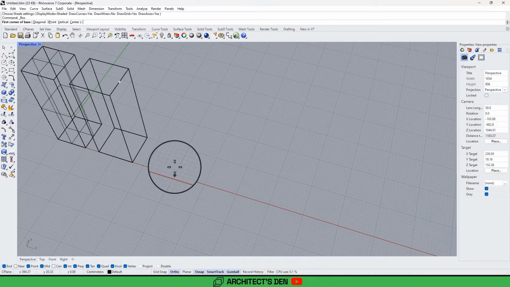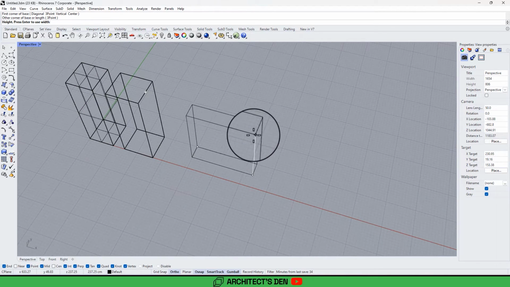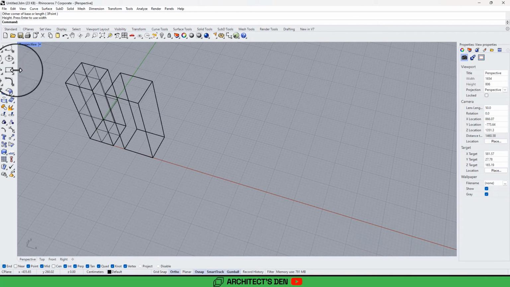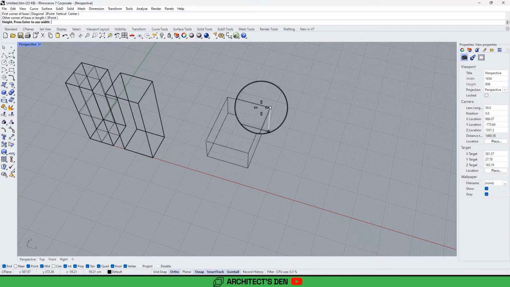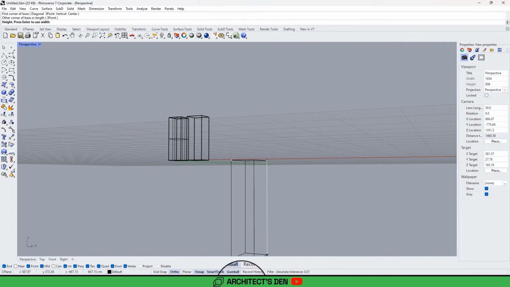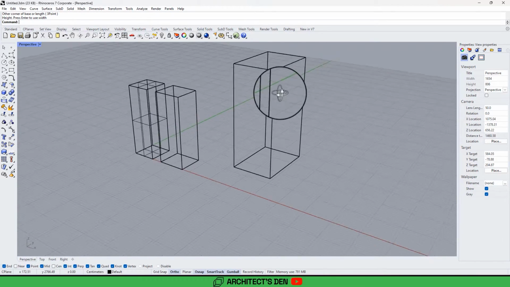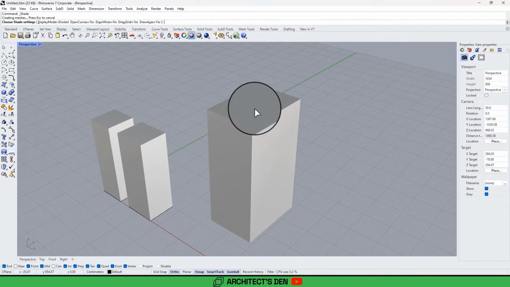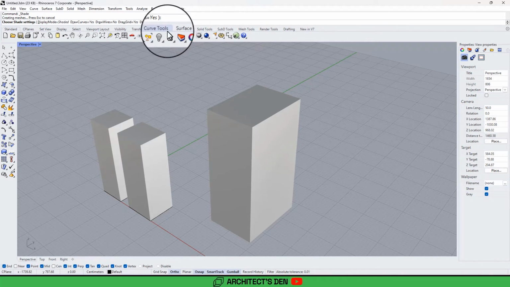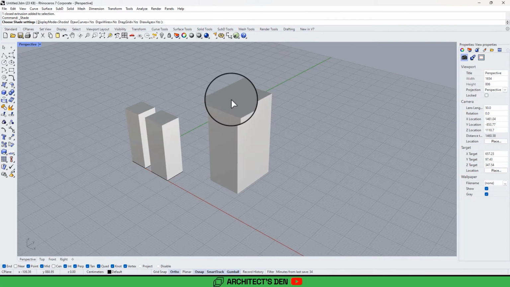So we can just come here, click, and click. That's not how I wanted it to go. So let's do it again. Click on the box, click, and click. So we orbit to see what we are doing. So this is a very simple way to draw a box, and you can see it's a solid already, so you don't need to do the regular changes here. So this is the second way I'm going to show you. There are other ways I'll be showing you as you progress.